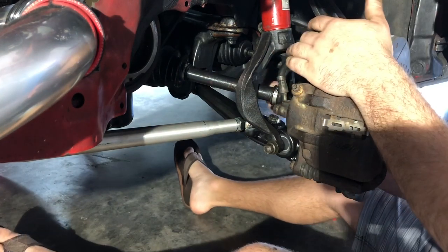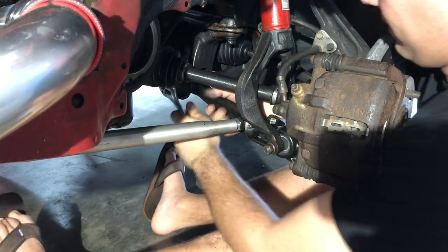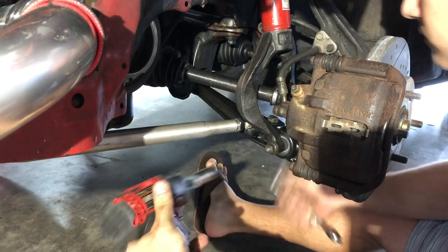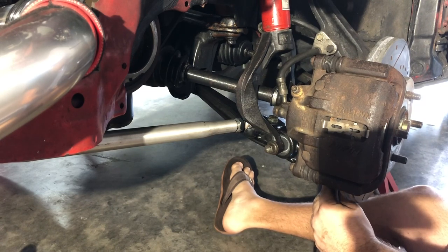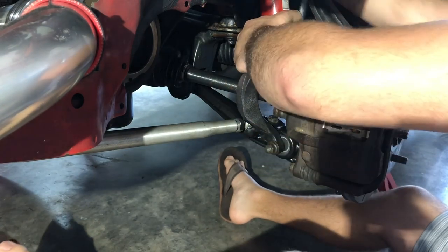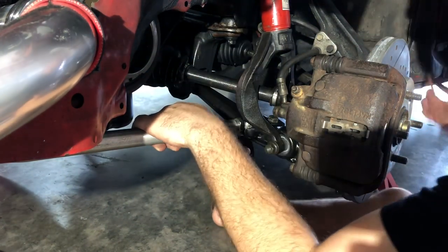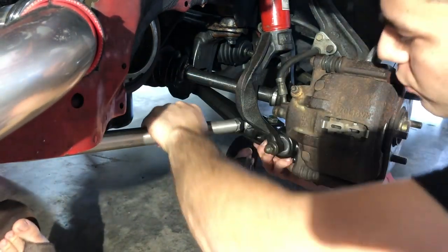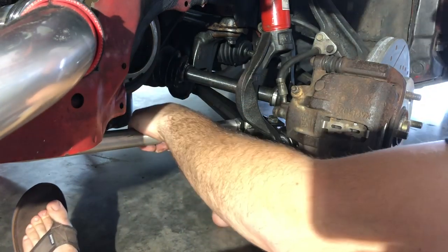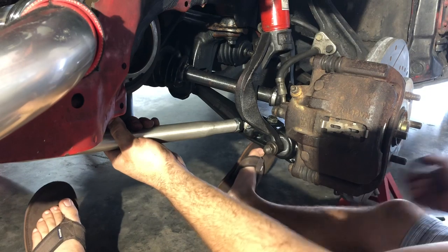With the fork installed, everything is lifted and the fork is very close to how it's going to be with the wheel on the ground. The suspension is starting to load just a little, which is good enough for us to tighten down the lower control arm mounting bolt and the bolts on the little ear we welded on. Everything is now tight and we're all set on this side. The adjustability is actually smoother on this side than the first one — the other side bound a little bit. Once on the alignment rack, we can dial in perfect adjustability.